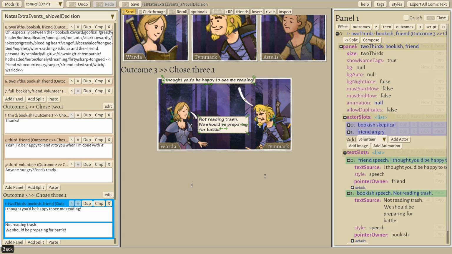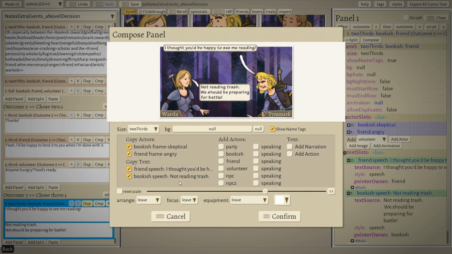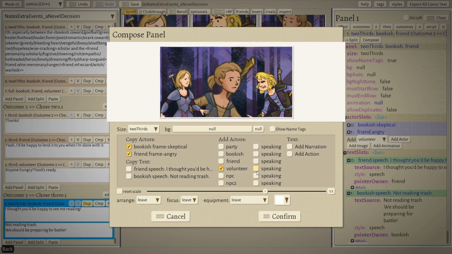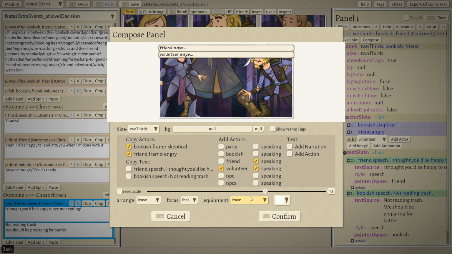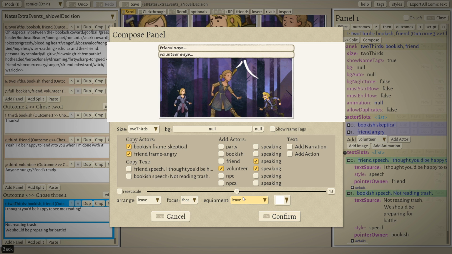And then I think we'll do one more panel. We'll get rid of this text. We'll add in volunteer, and friend is also speaking. And we're going to do focus foot, make them smaller. Oh gosh, reset the scale, make them smaller. Yeah, about like that.